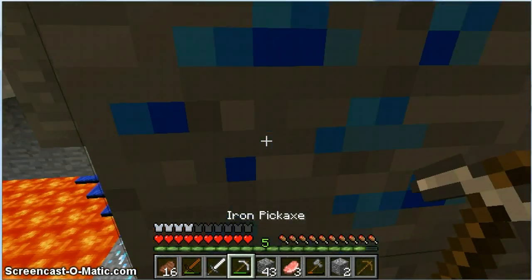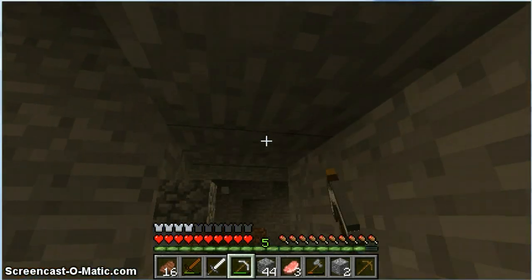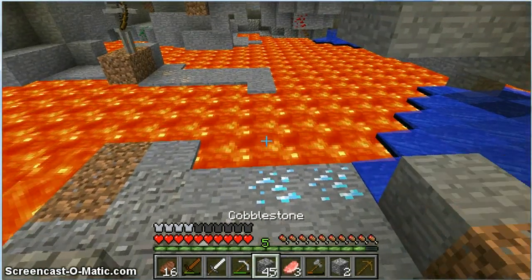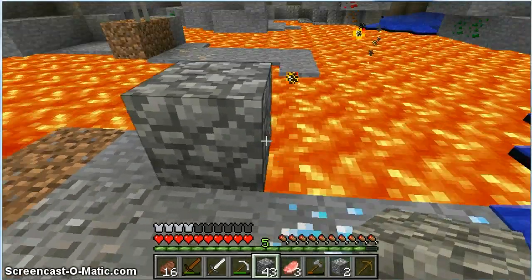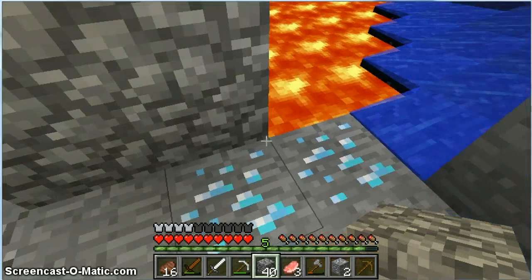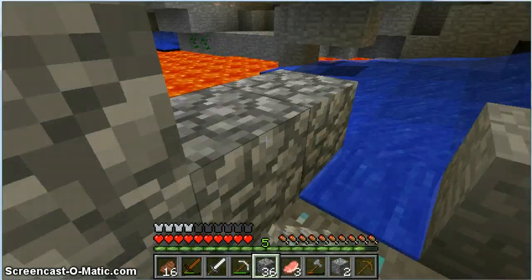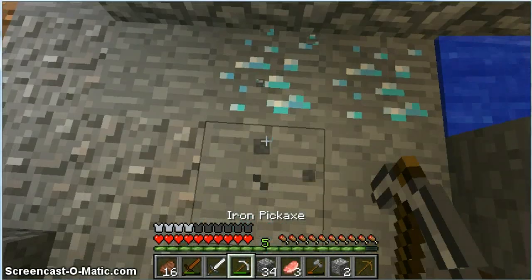Okay. I want to make sure there's nothing down there ready to surprise me. Okay. I should be able to do this now. Oh crap. Okay. Just let me do this. Be nice. Be nice. Okay. Put that right there. All right. We should be good to go.